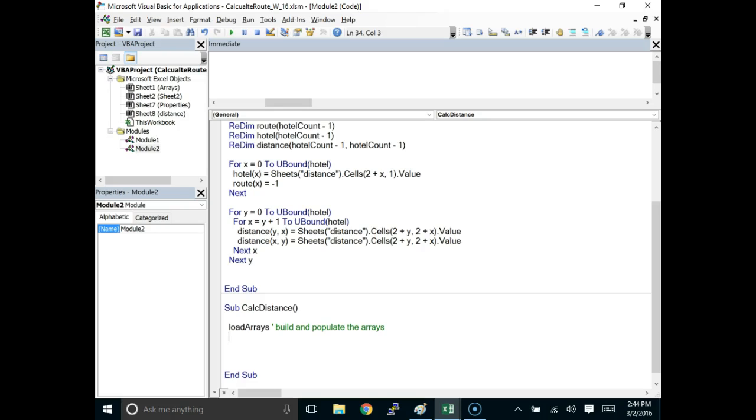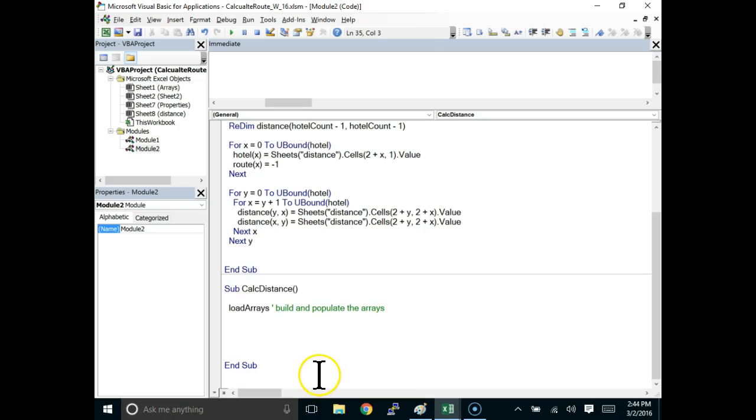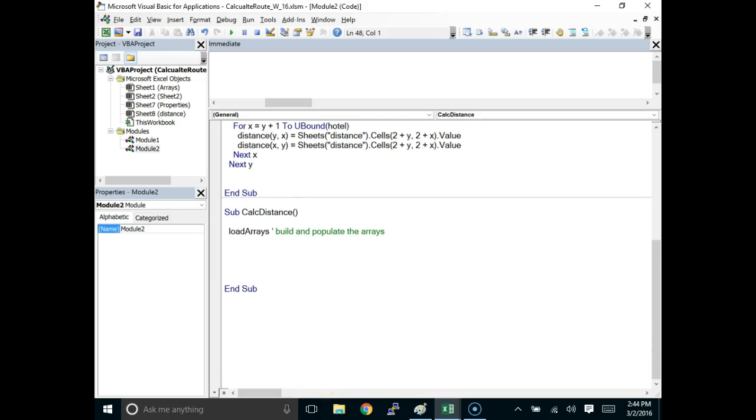Let's, for simplicity's sake, just go ahead and hard code our starting location of Salt Lake City. And so the way I specify the starting location is route sub 0 equals 1. Okay, if we have someone who needs full credit for class participation, talk me through this line and explain to me why this says start in Salt Lake City.